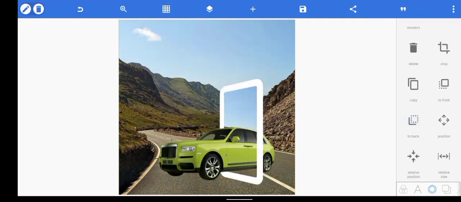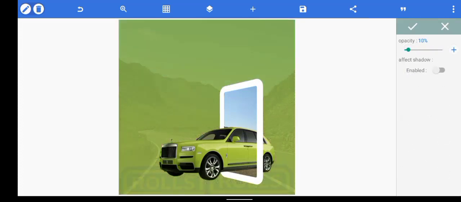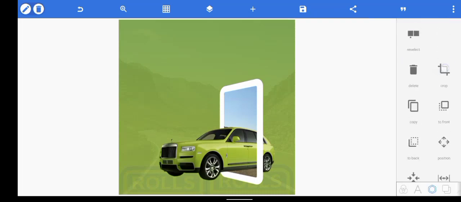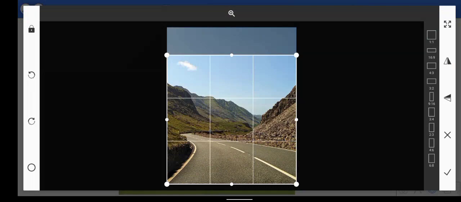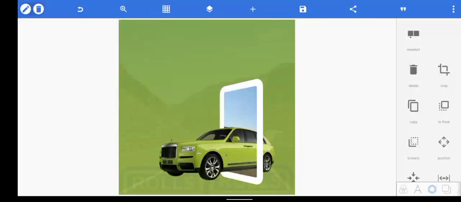As I sent it to the back, I also reduce the opacity to, I think, around 8 also. Yes, 8. I think 8 is okay. Okay, that's it about this.